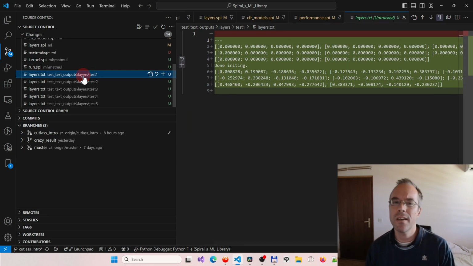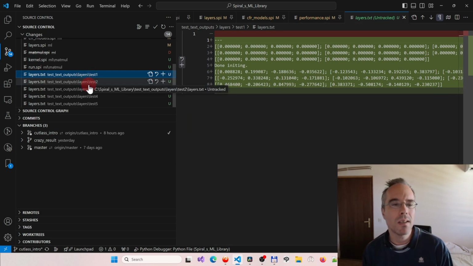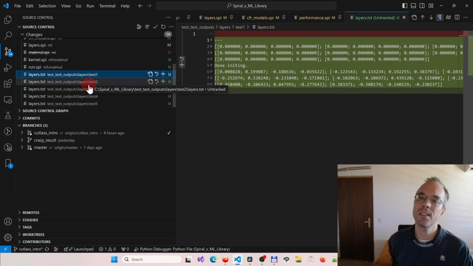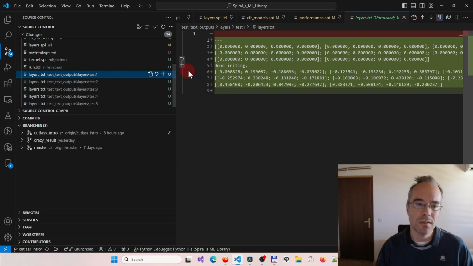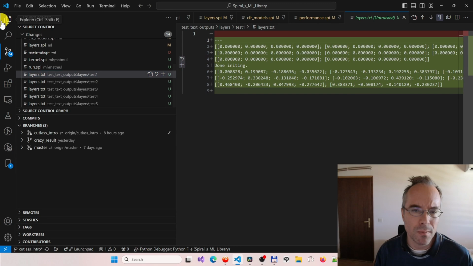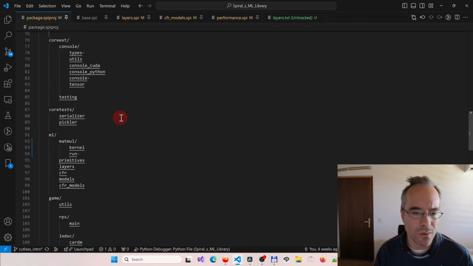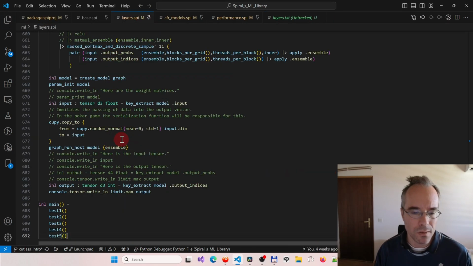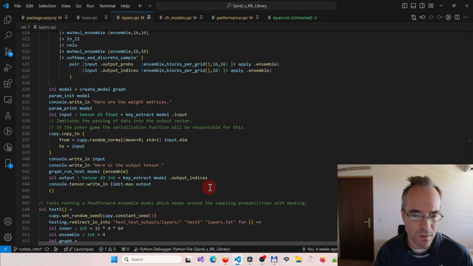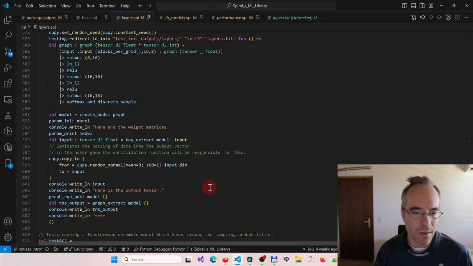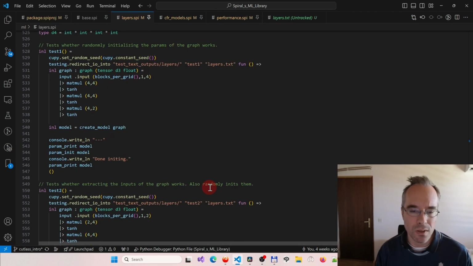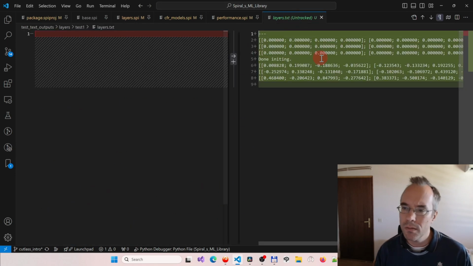Oh yeah, I think I accidentally ran the layers file, and it ended up printing this, but I don't remember putting in tests for the layers. I shouldn't be outputting that into a file. Yeah, why are these getting printed into a file?